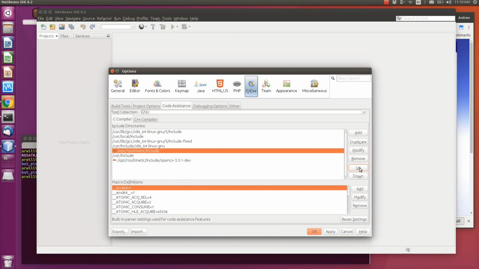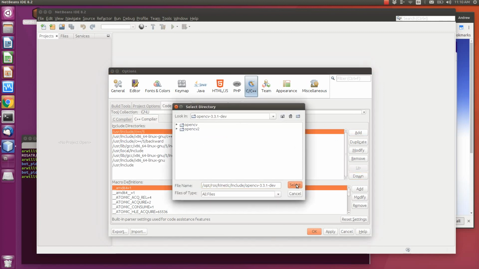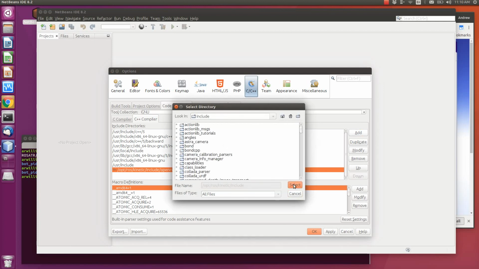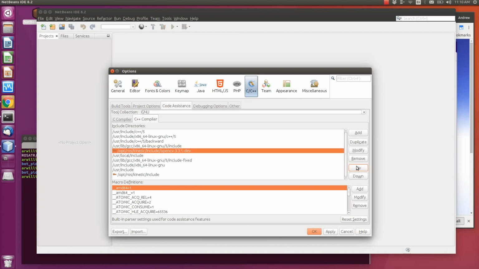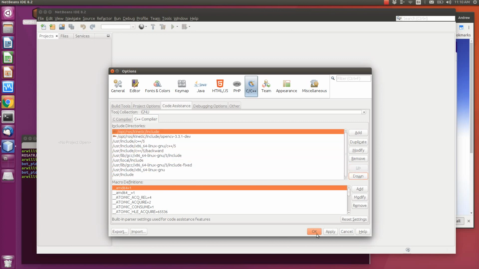I'm going to put them up at the top so that they supersede any local OpenCV that might be on this computer, and then I'm going to repeat that for both the C++ as well as the C compiler. We'll put these to the top of the priority list. That should get me going with pretty good code assistance in terms of being able to navigate through header files, and all the API that I need for my code will be available to me.